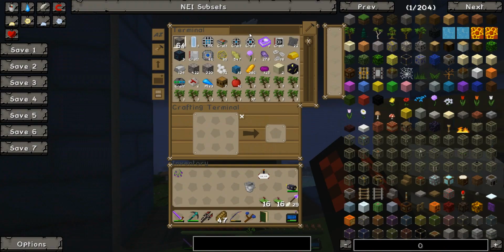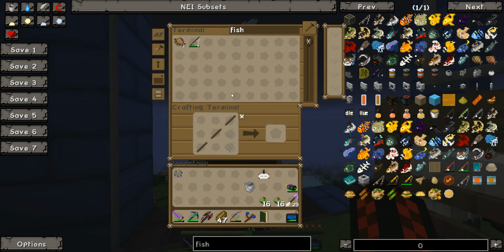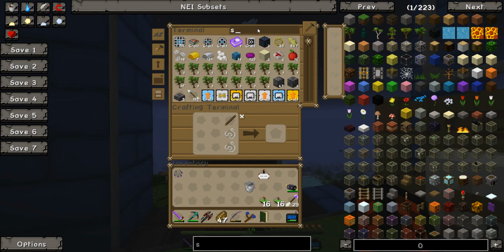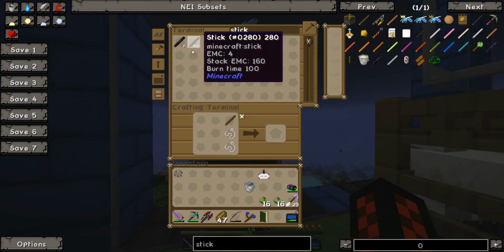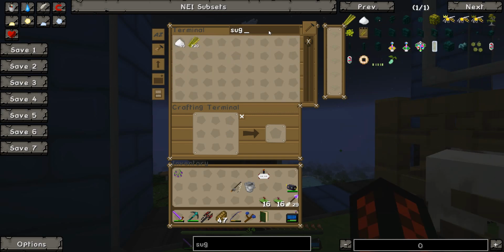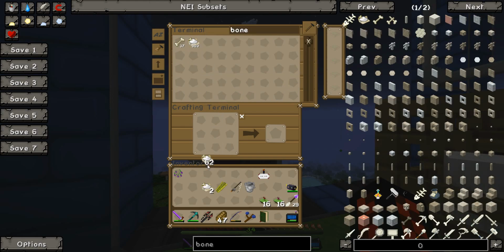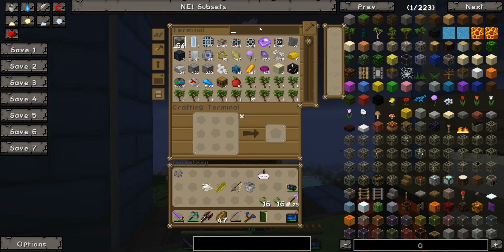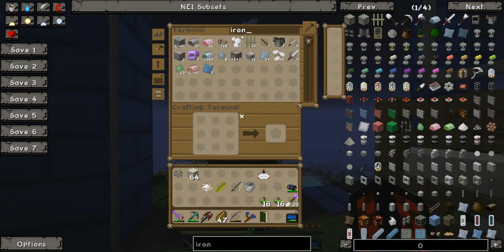Okay, so fishing rod. I took another one of these. It's a little bit laggy, it's kind of annoying. We're already out of sticks. Right, sugar canes, bone meal. I don't need one of those. Living rock, regardless of how I do this. And iron, which I'll grab half a stack of.